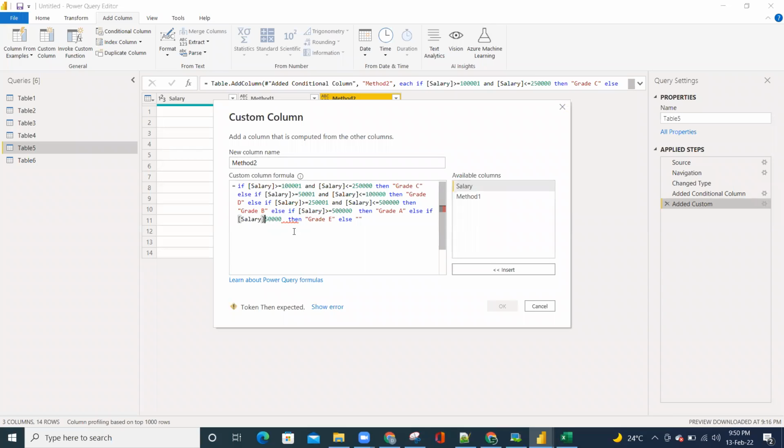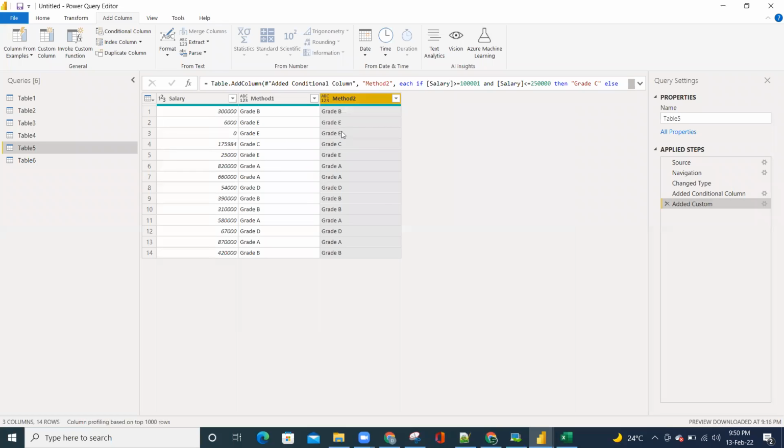Less than 50,000. I'll include 50,000 also, because earlier we took 50,001 to 1 lakh as grade D, so 50,000 you should not ignore. Click OK. Now you can see grade E and all. Yeah, that was my bad.